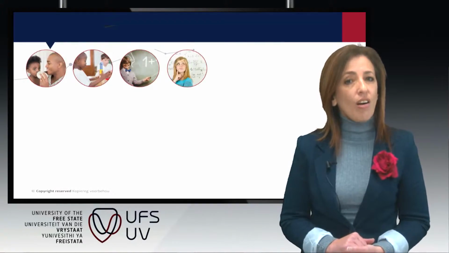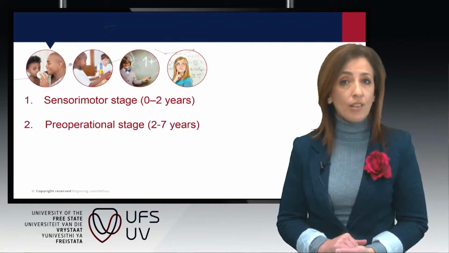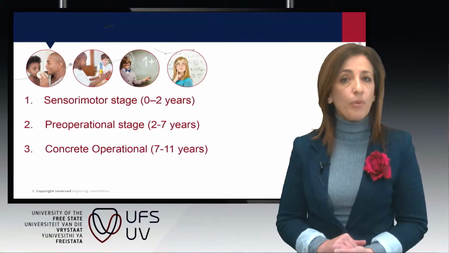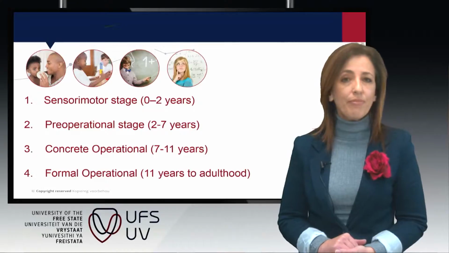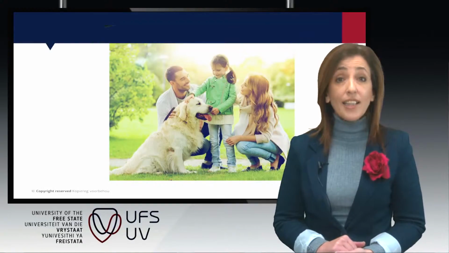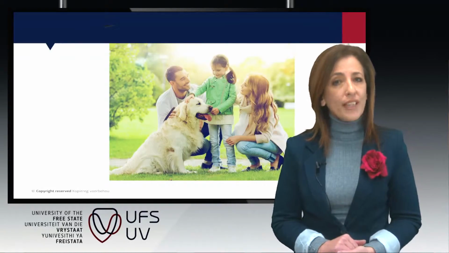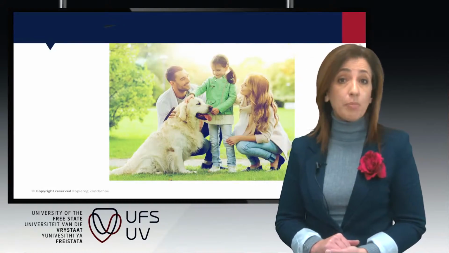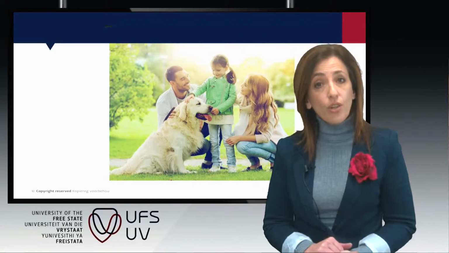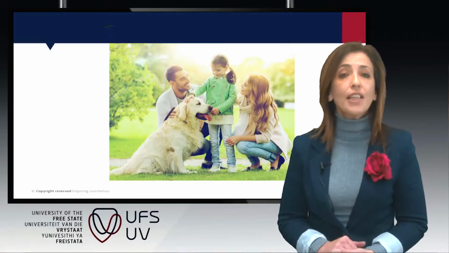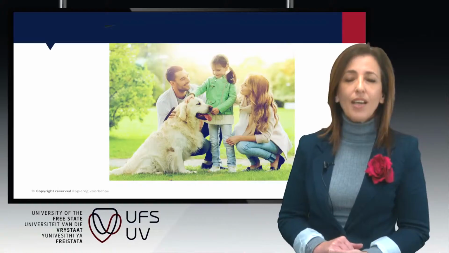The stages are the sensory motor stage, the pre-operational stage, concrete operational, and the formal operational stage. In each stage, the child has new abilities and ways of processing information. More recent research challenges some aspects of Piaget's theory, for example, at what age certain changes usually occur. But his theories still give us a very important tool for understanding child development.